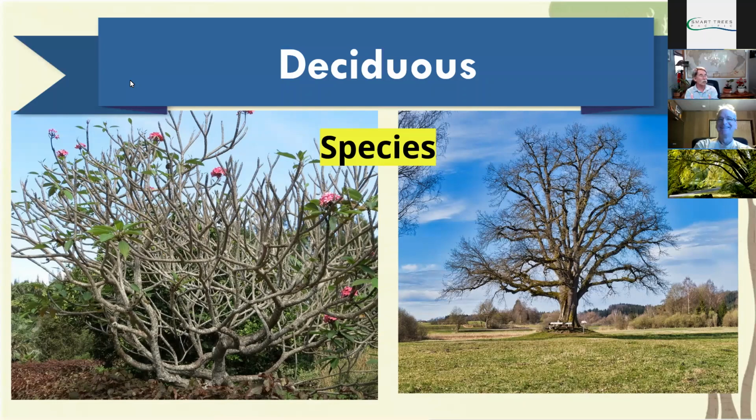The branches are well formed. They don't look broken off. It looks like a good tree, except it's got no leaves. So that's a deciduous tree. That's the time, if you see something like that, to ask yourself, is that a tree that's deciduous, or does it have some particular problems?